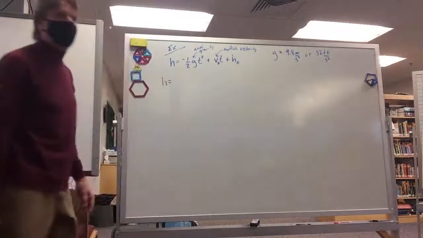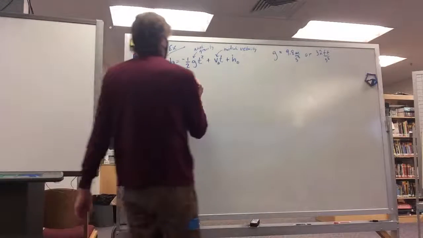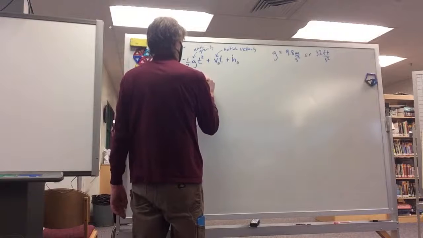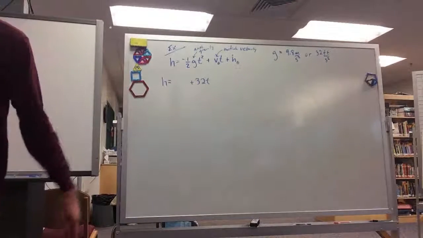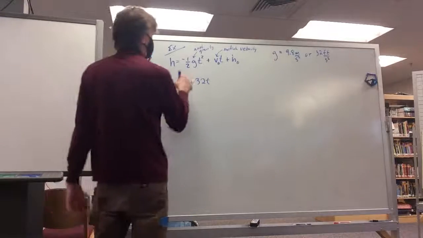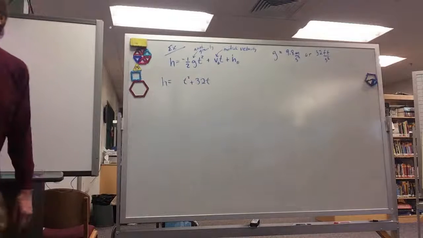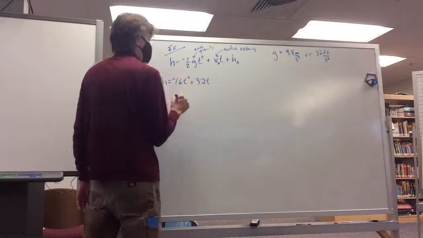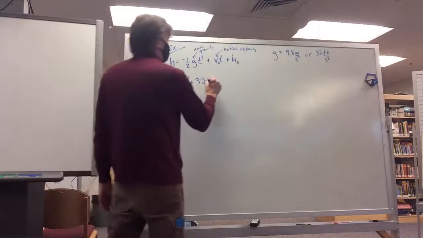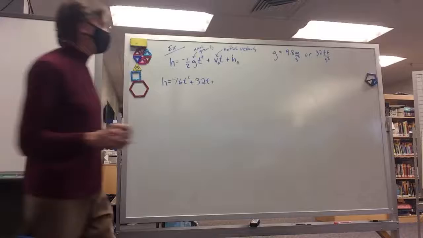So, what's the initial velocity of this ball? 32 feet per second? Yep. So now we know we're working in feet per second. So then the g term is going to be 32 times a negative half, so that's going to become negative 16. And then what's the height that the ball is thrown from? 12 feet.